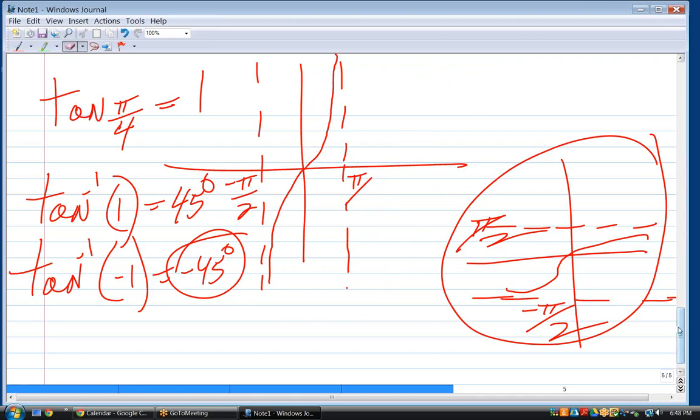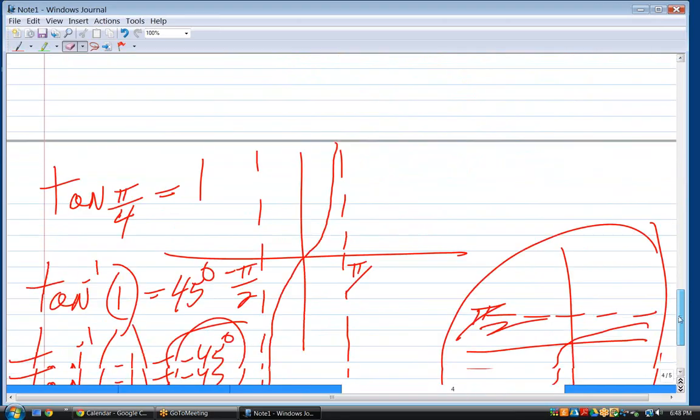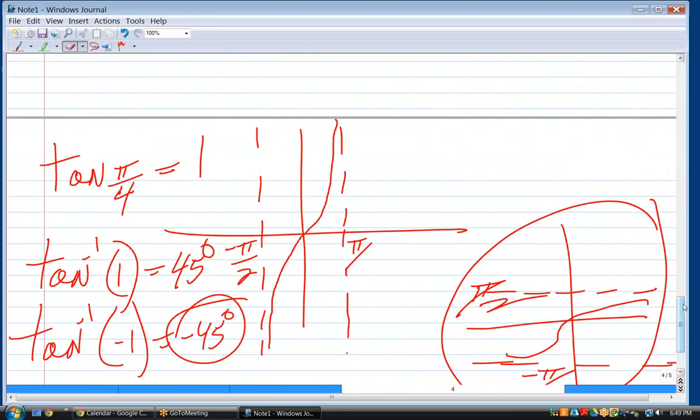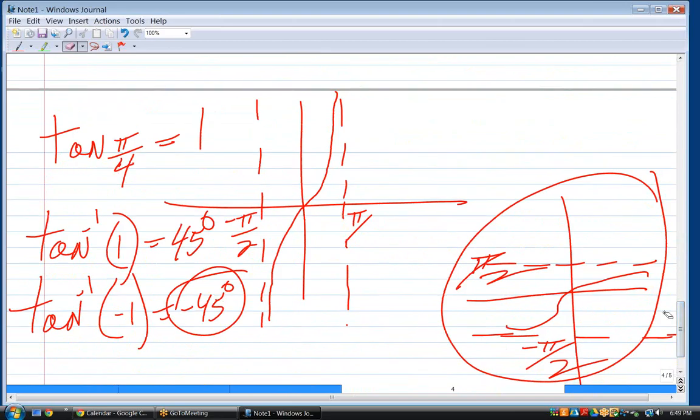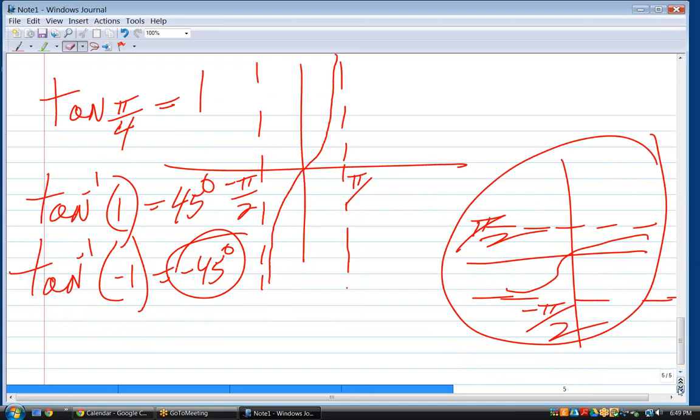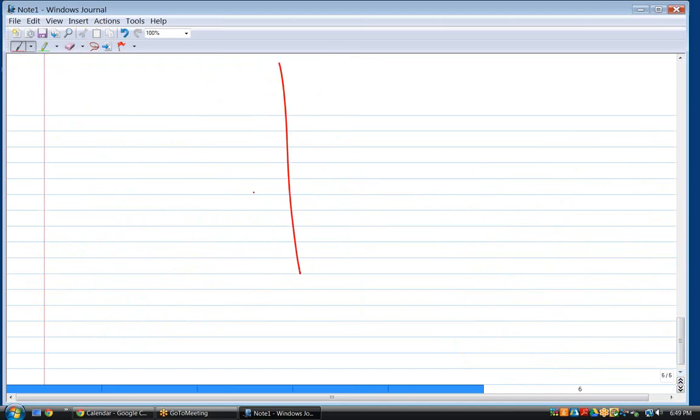In other words, they didn't have to break sine up into minus pi over 2 to pi over 2. They merely had to find a pi interval that would make it 1-to-1. They could have gone pi over 2 to 3 pi over 2. But they established a standard to go from minus pi over 2 to plus pi over 2 for the inverse functions of sine, tangent. Now, cosine is a little different. Cosine, notice the regular curve looks like this.